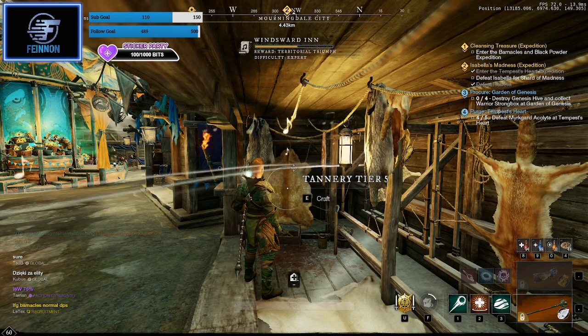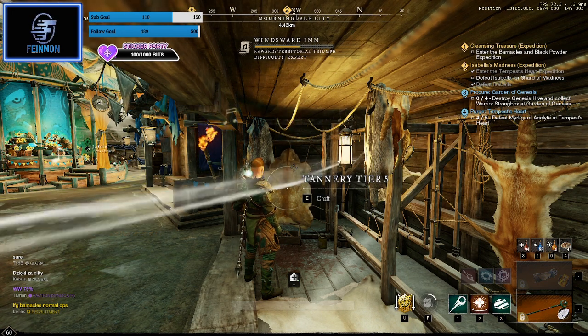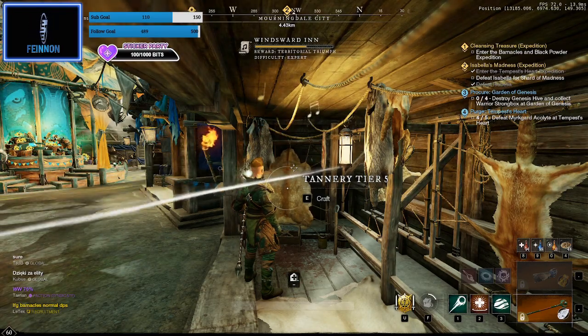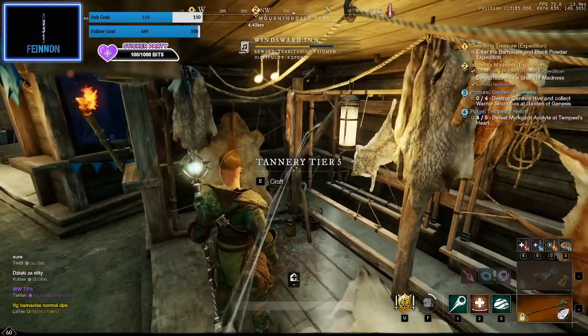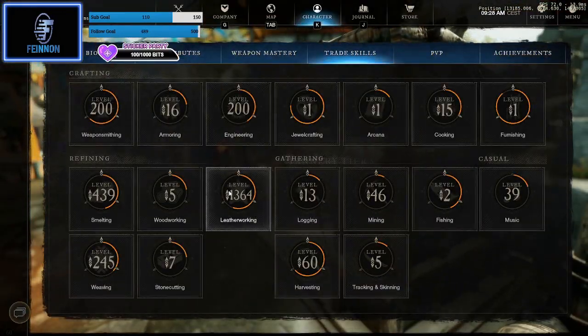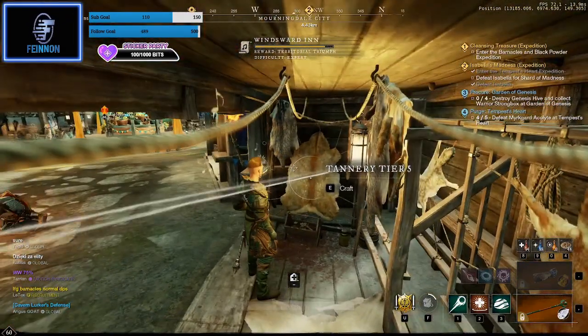I'm just bringing you a quick video about how I make my money through leatherworking and how I've got my aptitude level to over 1,000. So let me just bring you a little bit of information. This is my aptitude level at the moment, 1,364. I make about 10 to 20,000 per craft.